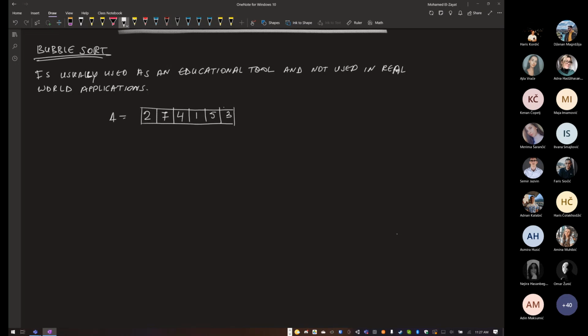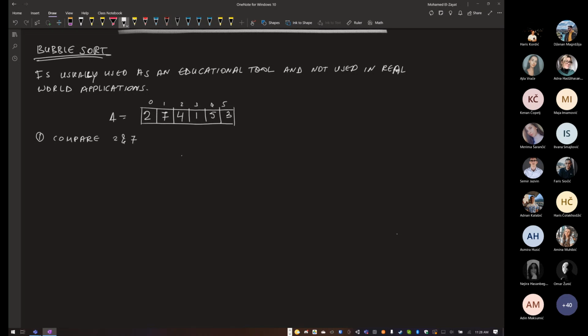So in order to do a bubble sort, you start picking up the numbers, and first you compare the two numbers at the start. So 0, 1, 2, 3, 4, 5, if we have a zero-based array this time. First step, compare 2 and 7.